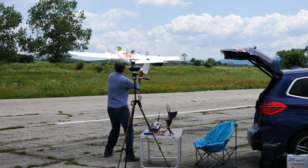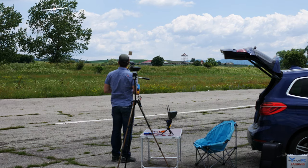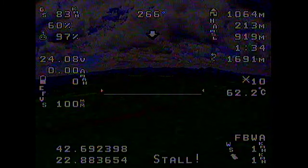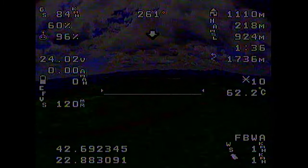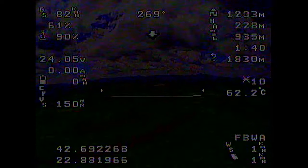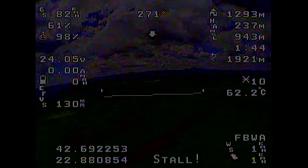Again with the video transmitter at 25mW, but this time on my Skywalker EVE 2000. I have to apologize for the DVR recording quality — I had mounted a new camera on the EVE 2000 and for some reason reduced the brightness too much, and hence I got a crappy image on the DVR. At least the OSD overlay is clearly visible.